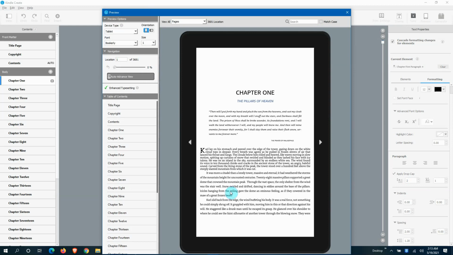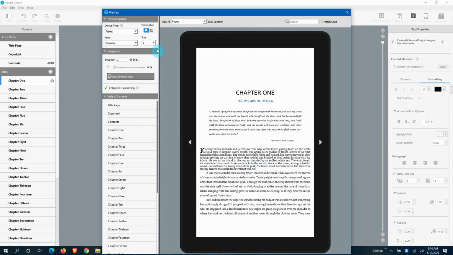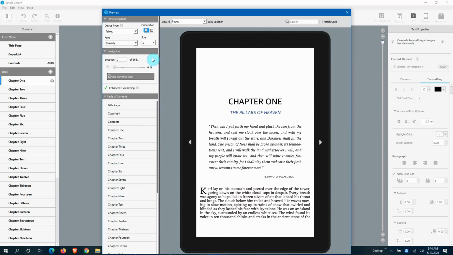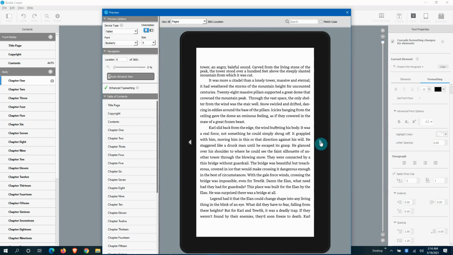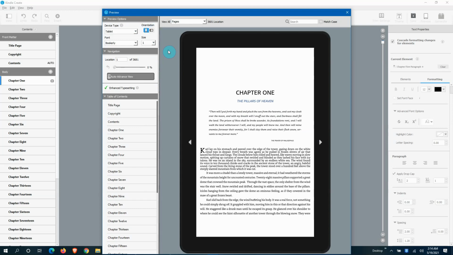So the first thing that I notice when I go down to this smaller scale is it actually puts more words onto the screen, but also that first paragraph is not matching the line spacing of the second paragraph. But that's a good way of checking to see if there's a problem: go in here and change your font to the smallest, because right here I wouldn't see that, and I might not catch it if I move over to this next one. So I'm going to always move it to the smallest so I can get the most text on the screen as possible, and then I'm going to see things like this.